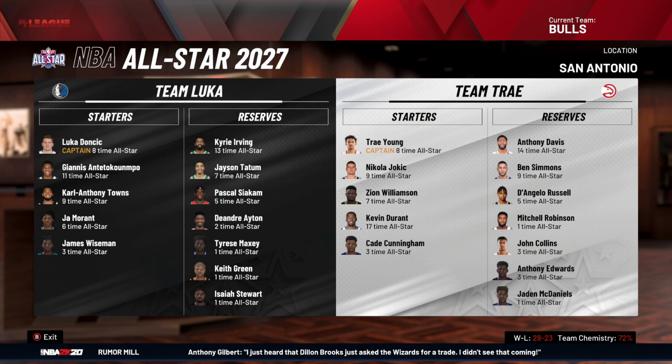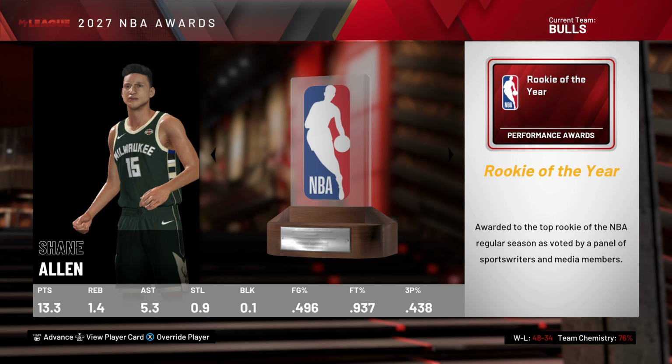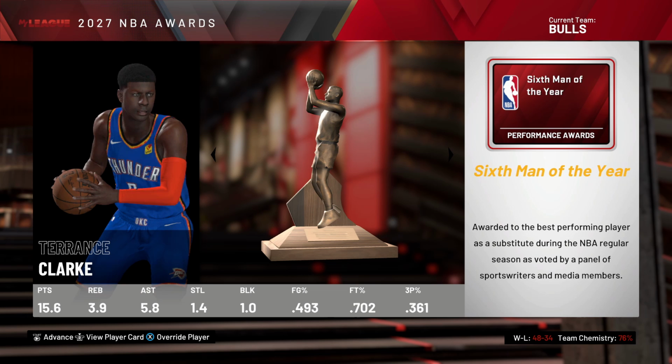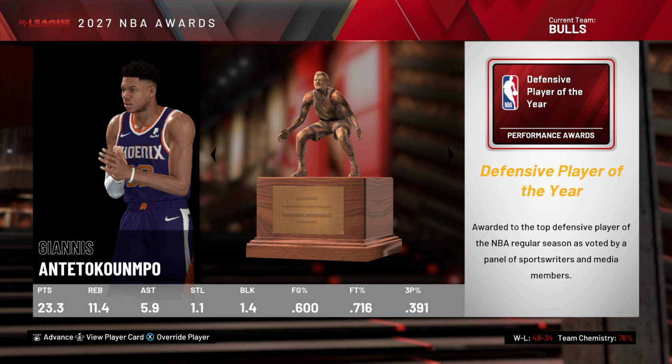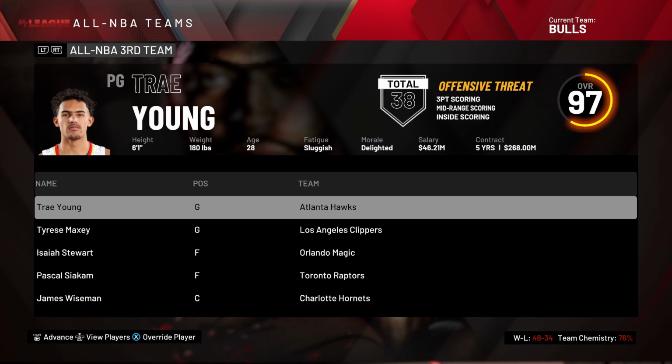Cash is still not an all-star. Are we surprised? No, not really. Luka won MVP. I have no clue who actually, he probably doesn't exist, this Shane Allen guy. Well, he obviously doesn't. I put in an automated draft class. What the hell am I talking about? Giannis won DPOY again. Yeah, see, when you're going up against Giannis for this award every year, it doesn't really end out well. No All-NBA team.